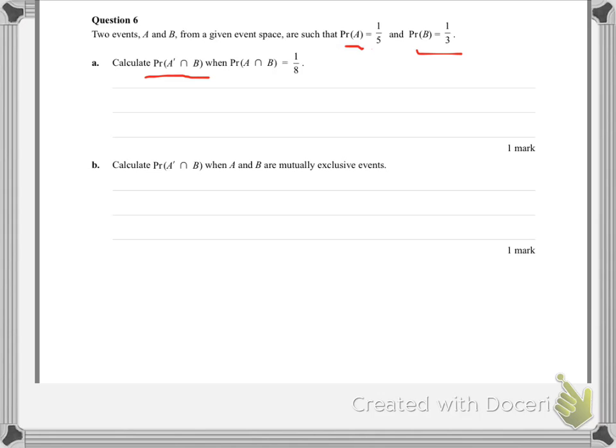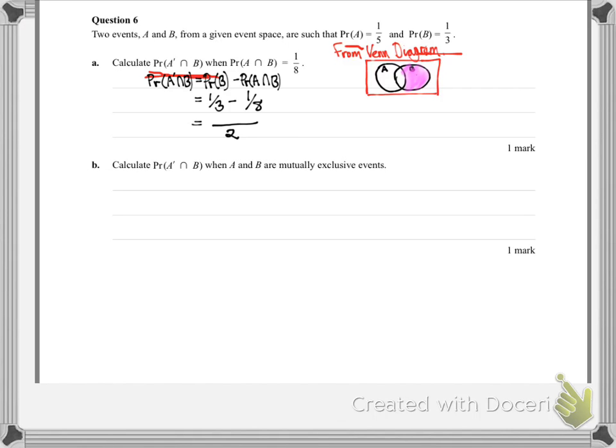The best way to think about what that is, is doing it on a Venn diagram. So let's examine a Venn diagram. There it is. So that's this region. Okay, that there is not A intersecting with B. And as you can see, it's the whole circle B, but we subtract the inside bit. So it's the probability of B minus the probability of A intersect B. And we've got those amounts, a third minus an eighth. There we go, 5 24ths.